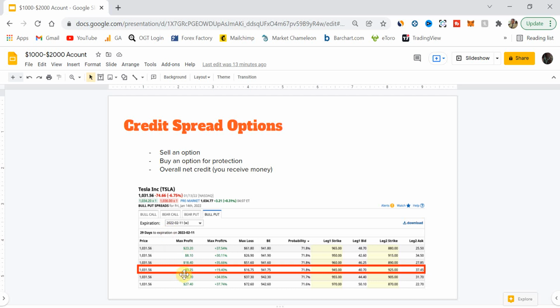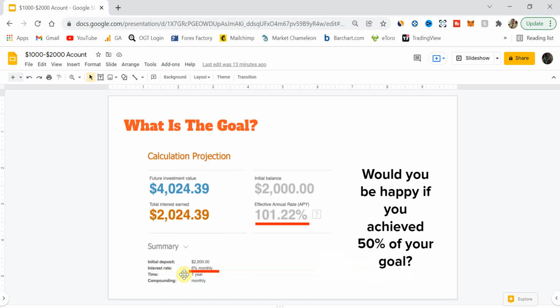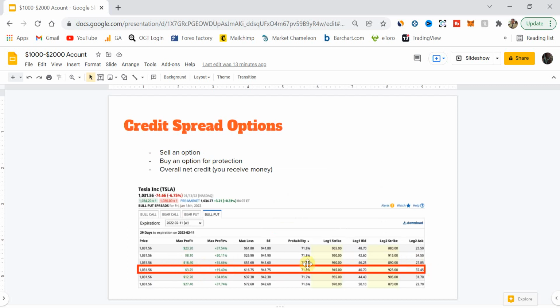And what did I say? I said that gives us a 16.25% return. You've got to remember, we're only looking for 6% monthly, right? And this option gives you a 16% return. The reason why it says 19% return as your max profit is because they are dividing by your max loss. So if this trade went completely sideways, you wouldn't lose $2,000. You will actually lose $1,675 because you receive $325. So they do 325 divided by 1,675 to give you 19.4% profit.